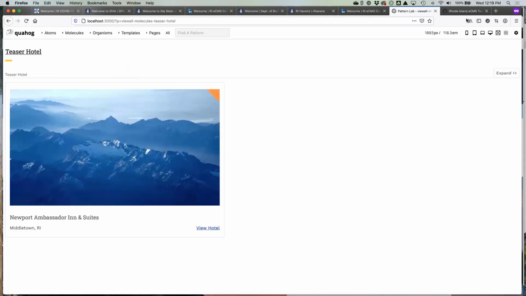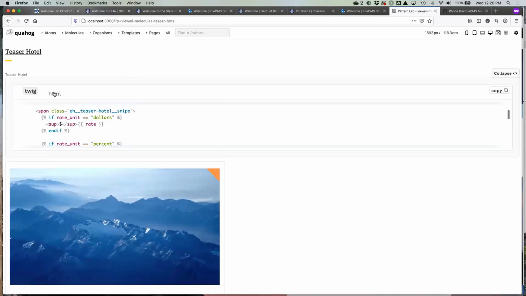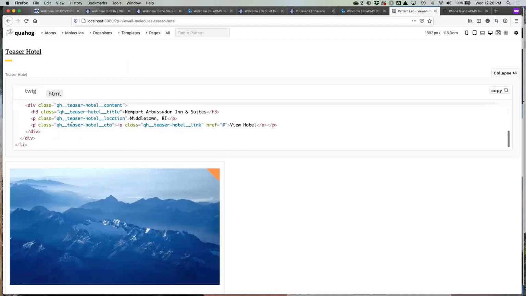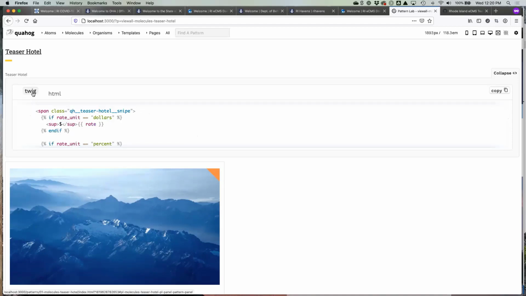And one of the things that is so cool with Pattern Lab is that you can also take a look at what does the twig look like, what does the rendered HTML look like. So we use this as a tool, and there is a public URL that I will be sharing at some point, so you can actually look at this live, but it's also all on GitHub.